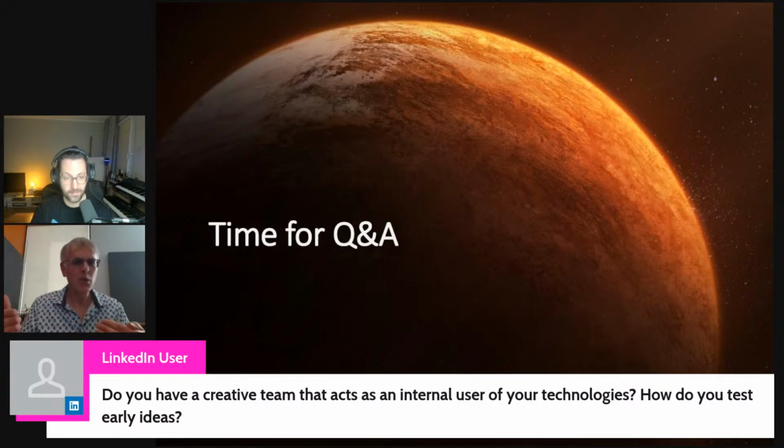And typically we will do that as task-based. We'll say, okay, execute this task. And we record the screen and we see how many clicks it took, how many detours they maybe had to take, or how many times we had to help them so that they arrive at the destination. And that will inform how ready and mature this thing is or not, basically.